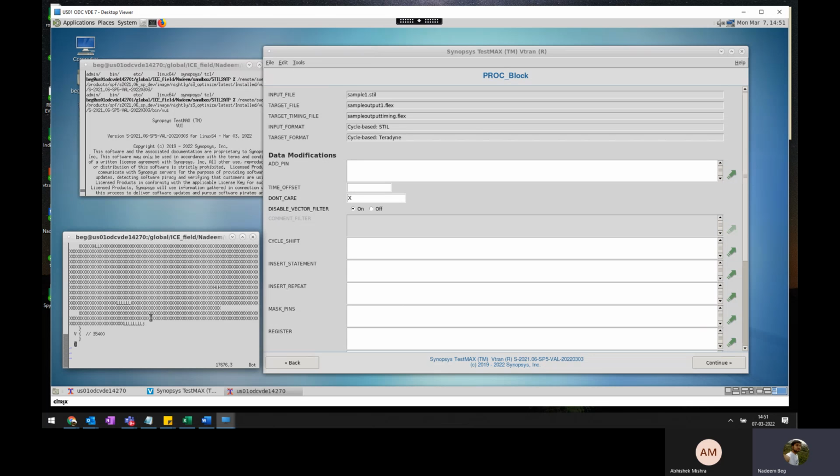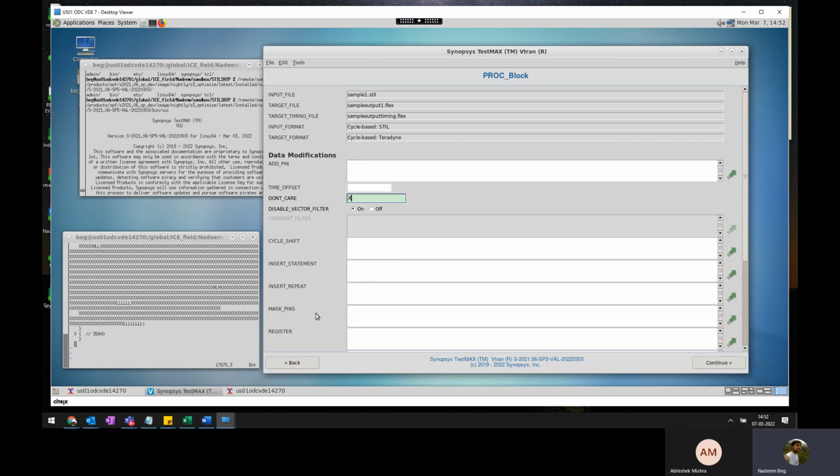But in some of the formats, the don't care value can be something else, can be D, can be T or can be Z. So the user has to change it as per their own requirement. Similarly, if there are any cycle shift commands or insert commands or any repeat command, the user can give those.